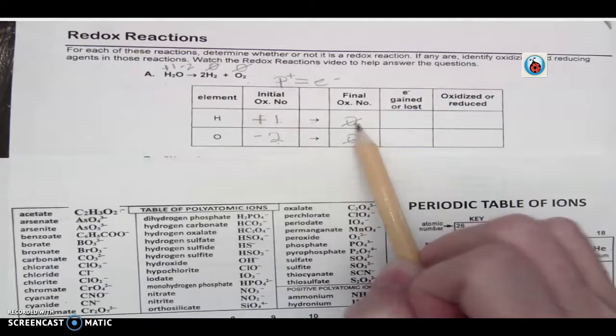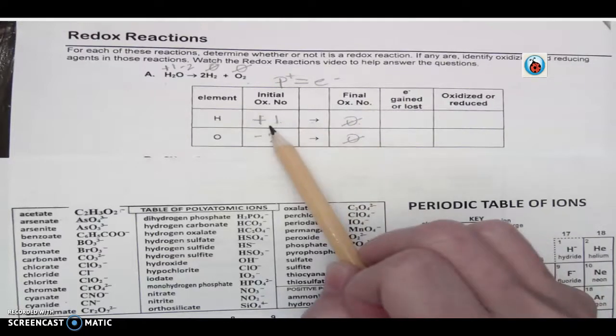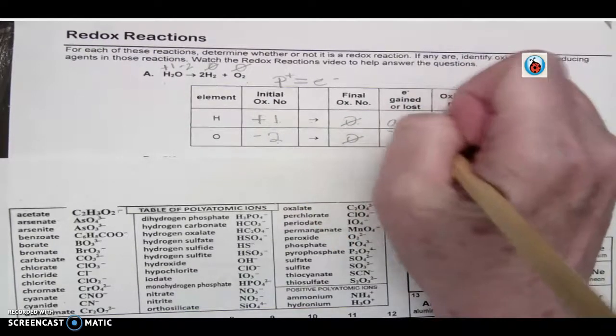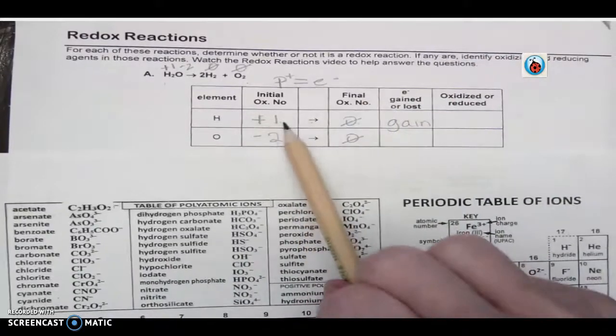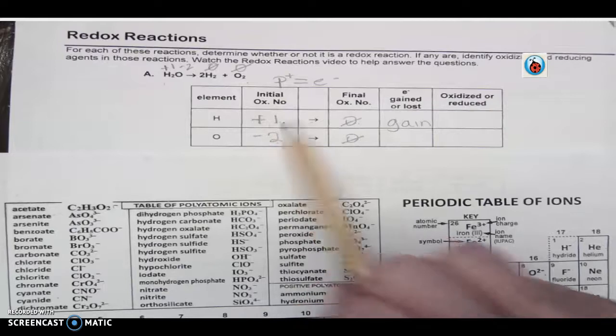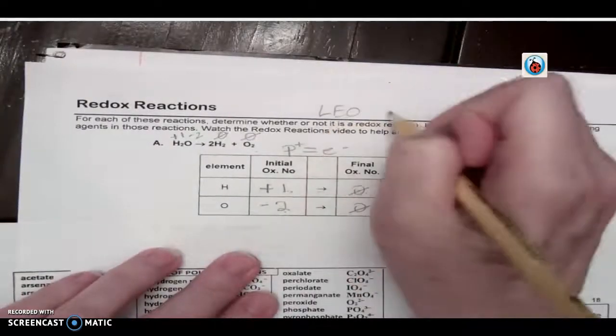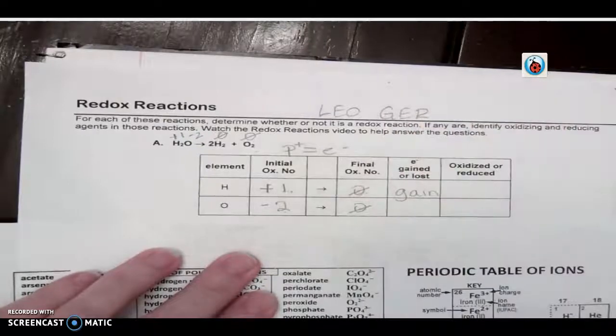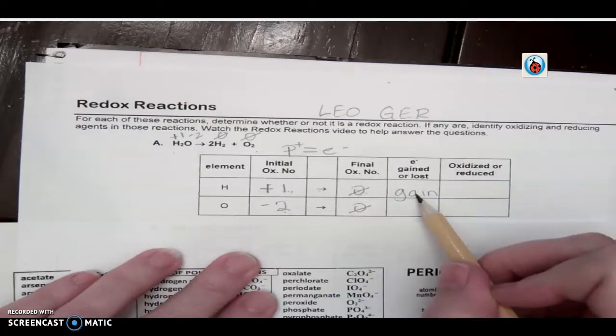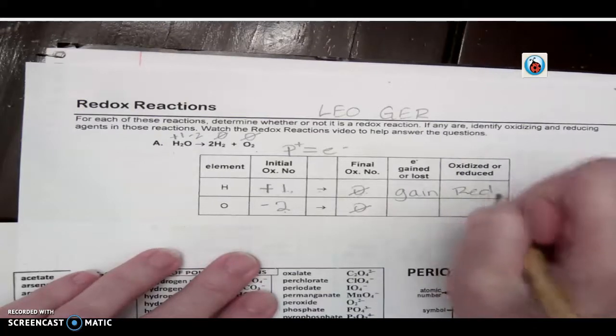Okay, so on this +1, and then after the reaction it's 0. Why? Because now my protons equal my electrons. What happened? Did I gain or lose an electron? Well, I had to gain an electron. Why? Because if this was an extra proton, I gained an electron, so now protons equal electrons again. So let's remember our little saying, Leo the lion goes grr. Loss of electrons, oxidation. Gain of electrons, reduction. So if I gained an electron, this was reduced.